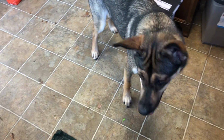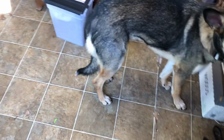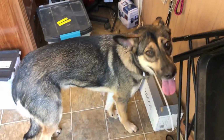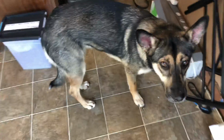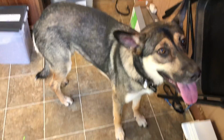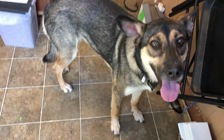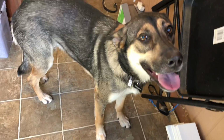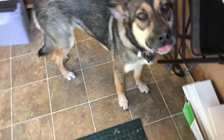So the first thing I'm gonna do is open the door and let her see it. So the door is open and you can see that she backed away from it. Good, being very nice and respectful. She has been running through this door. She doesn't like to stop. So we have been working on this. Excellent, good girl. Yes, good, Scout. There you go, good girl.